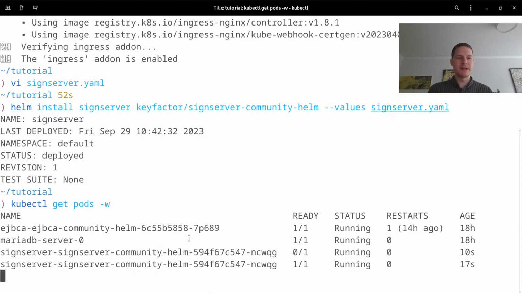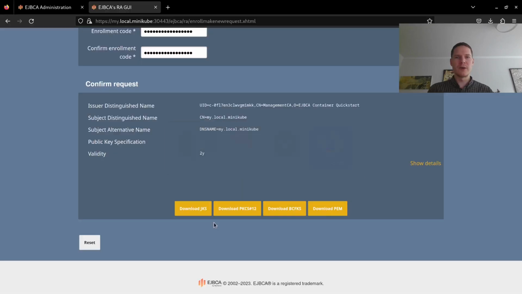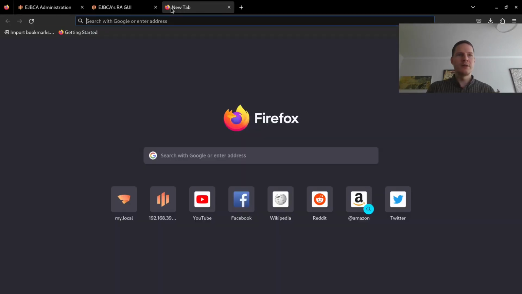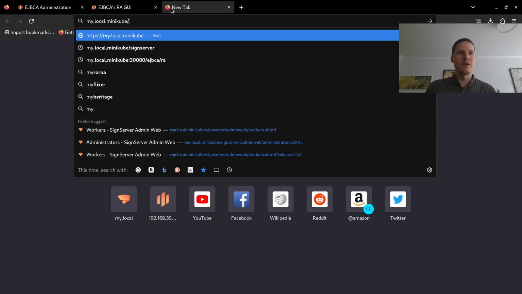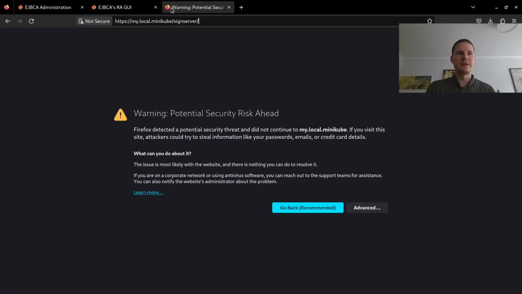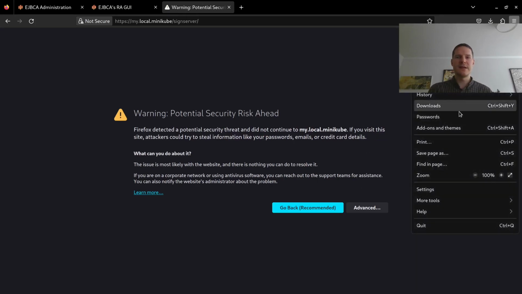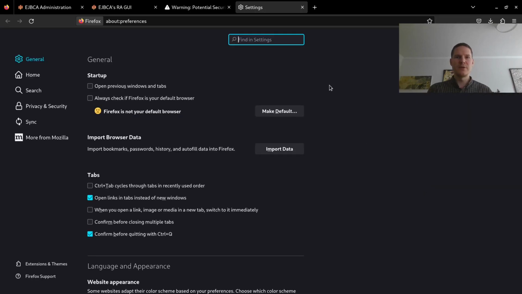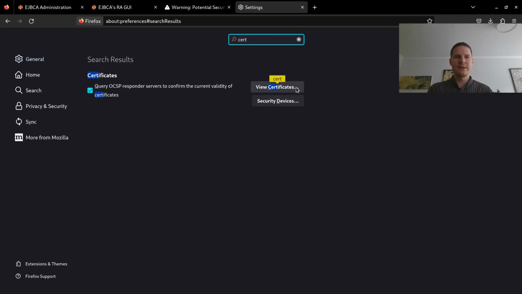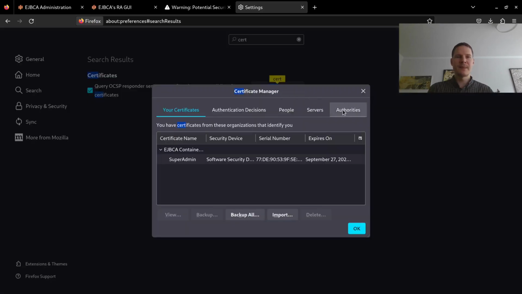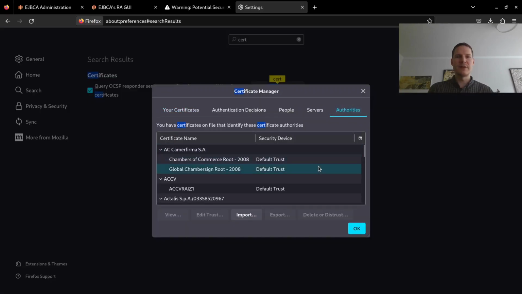And my SignServer is done, so I can go to my browser here, go to my local Minikube /signserver. And here I get a TLS warning, and that's because I haven't added this management CA certificate as a trusted CA. So I'll quickly do so, going to my Firefox settings, searching for certificates, view certificates, and authorities, which is my trusted authorities.